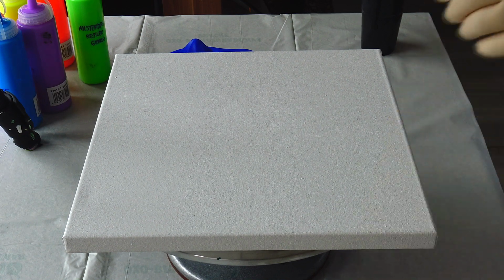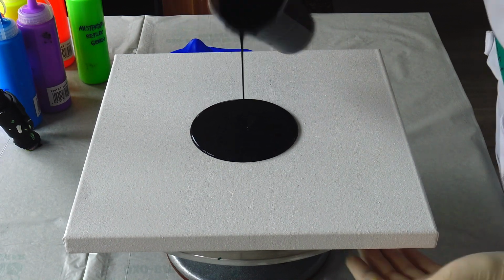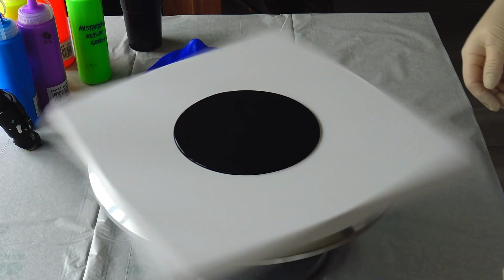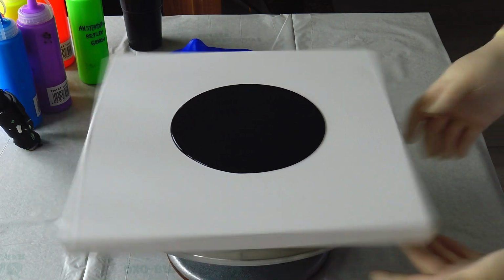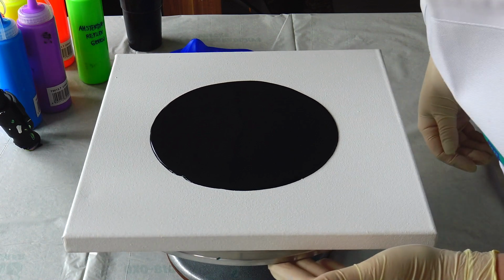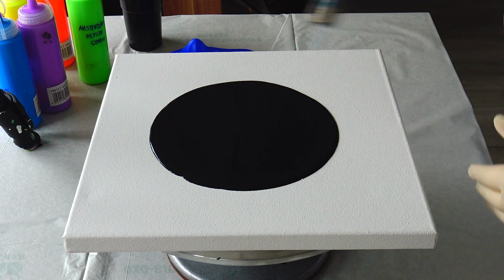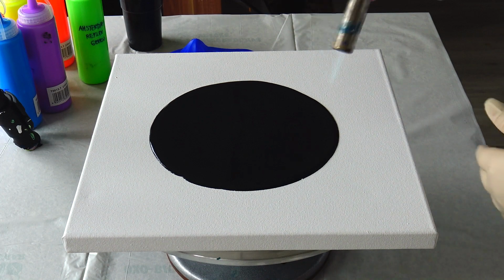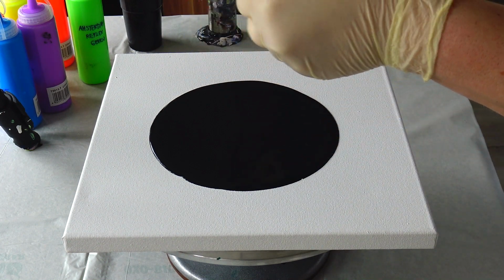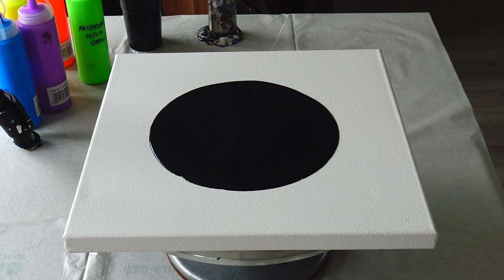Okay, and I will pour some black in the middle. Let's spin it just a bit to spread it maybe a little bit. There will not be too much paint, and hopefully it will be able to spread when it flows from that. But I don't know, because it will stay totally flat. So I don't know if it will even flow out.